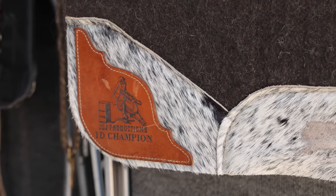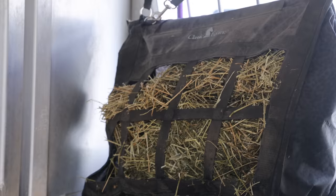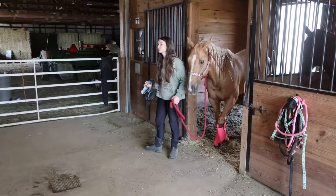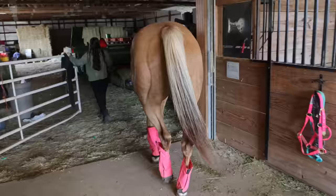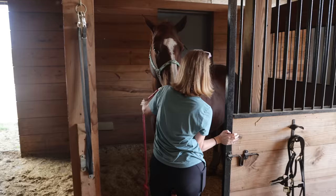And once I'm done double checking that, we are going to get those hay bags I made the night before and hang them up in their spots. Once those are hung up, we are ready to load up and go. So I put on Dakota's super cute Dr Pepper halter, of course, and get him out to the trailer.